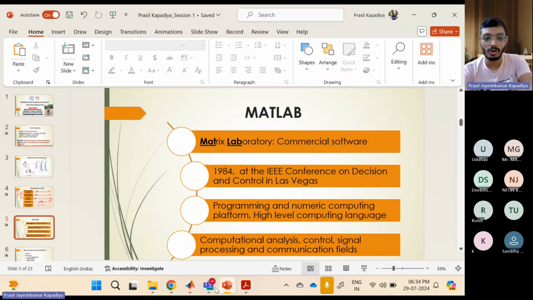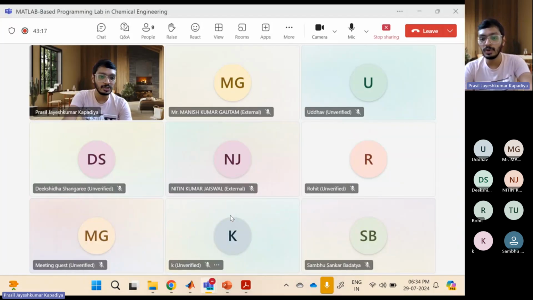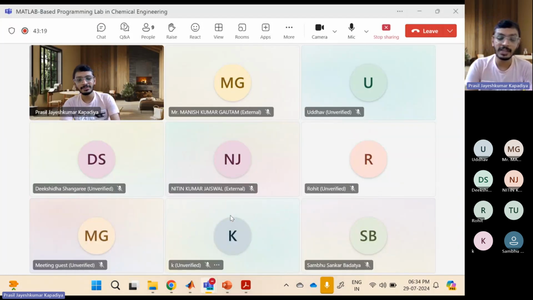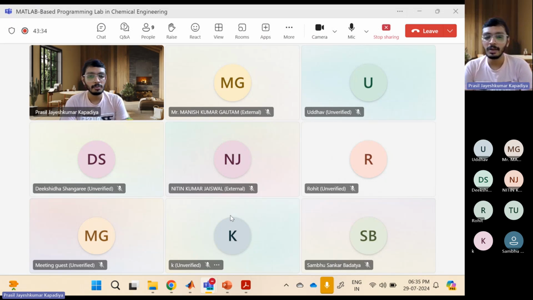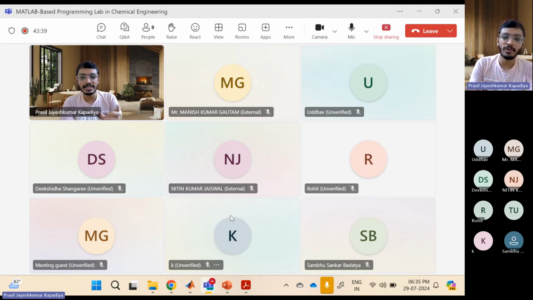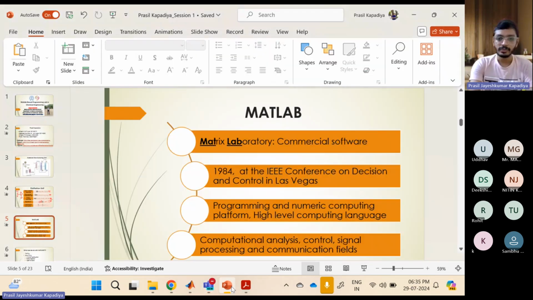I guess this part is taught by sir in the week 2 lecture, but just as a basic, as we are starting from MATLAB. What is programming? Programming means I will be writing my code or using some inbuilt function to get some kind of profile variations or something. And what is numeric computing? In very basic words, let's say I want to calculate 5 plus 3 is equal to 8. That is numeric computing. So those kinds of numeric computing we can also do using MATLAB.